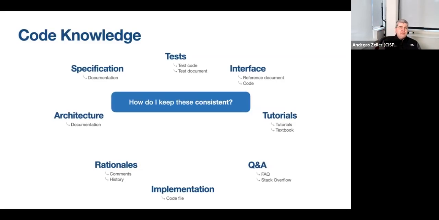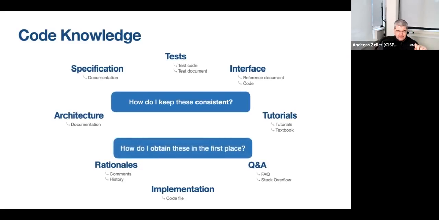You find an answer to something, but this answer is 5 years old, and it refers to some old version of the code, which is no longer maintained. This is a total pain. The second thing is, how do you get these in the first place? Programmers are good at writing code, but not necessarily good at writing comments, let alone specifications or tutorials or Q&As, because programmers are under pressure. So they write the bare minimum amount of code that is necessary, and then switch over to the next project.